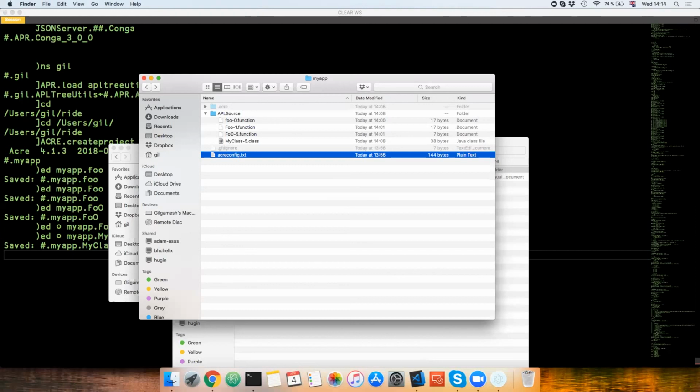Okay, the Acre project folder is the GitHub repository. The APL source folder is just where the APL code goes. And he's also mentioned the Acre tools project, which contains the build tools for Acre projects. But no, there is nothing to prevent you from putting a K source folder there with all your stuff and having a K build script file there as well.